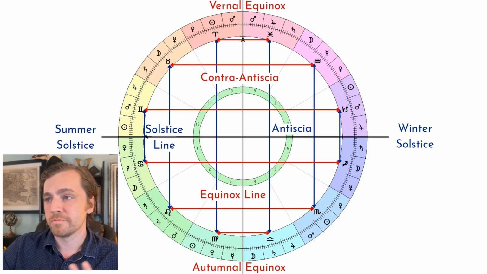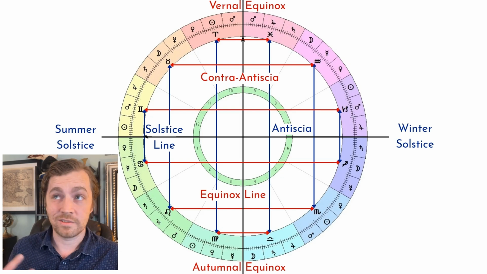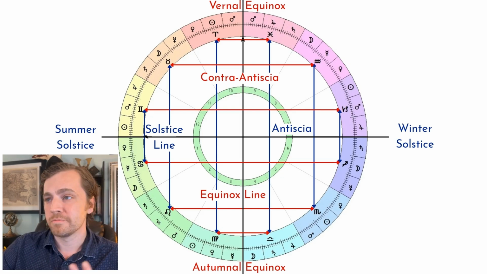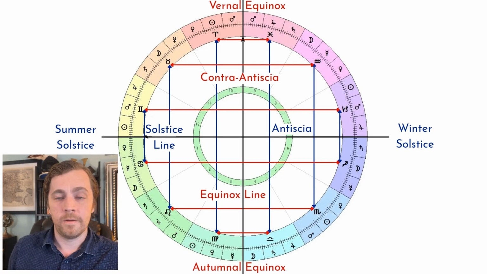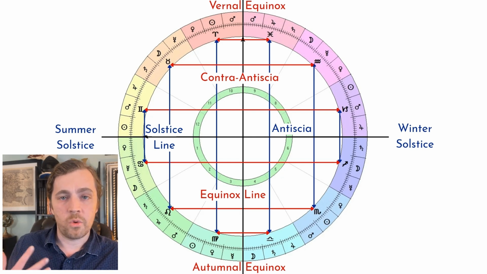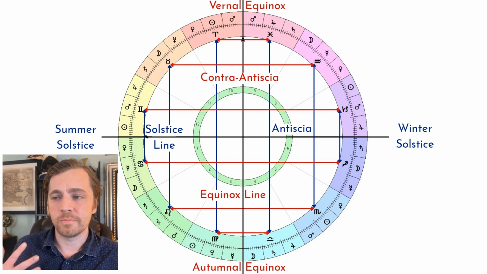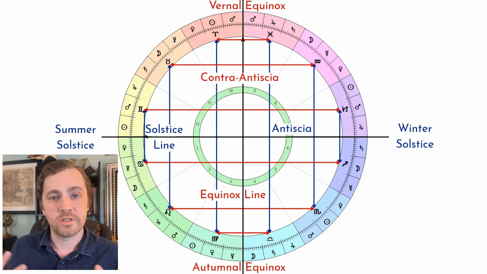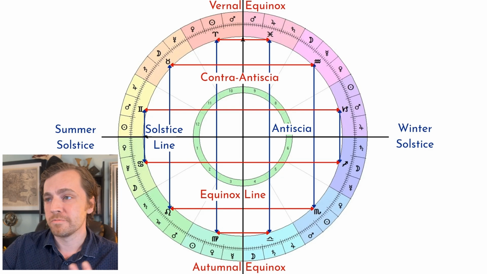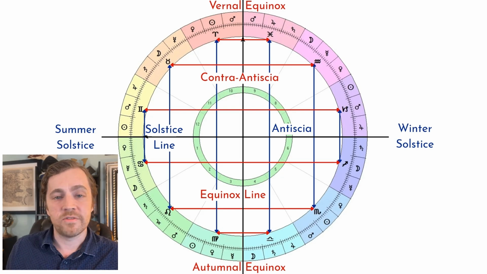Not because I don't think it matters, but because I think some of those ideas that get thrown out there are a little confusing. And I think for starting purposes, you can really just start with noting that anything that shares a relationship along these points, any set of planets or planet with an angle or some other point in your chart, have an Antiscia or Contra-Antiscia relationship with each other, they have a relationship. Start and look for that relationship in your life or in the life of the person whose chart you're looking at.